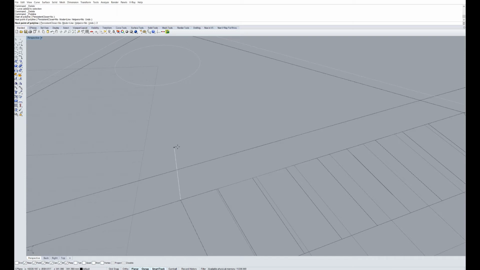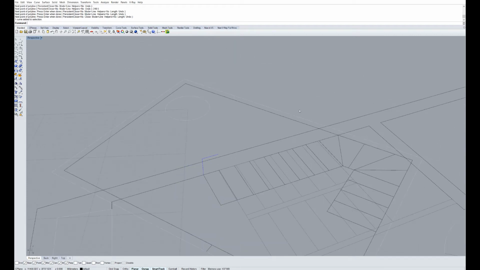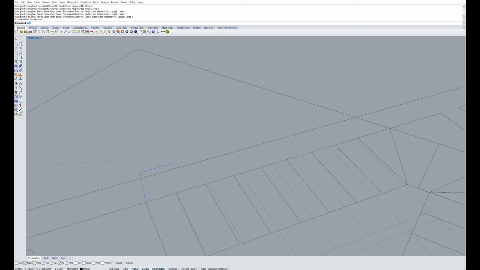However, I'm going to do something different. I'm going to draw the first step, and then I'm going to count how many steps it needs to go up. 2, 3, 4, 5, 6, 7, 8. I want it to go up 8 steps, and instead of drawing it over and over, I'm going to linear array it.